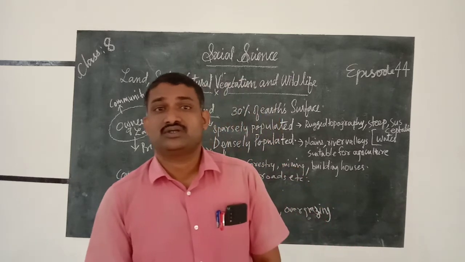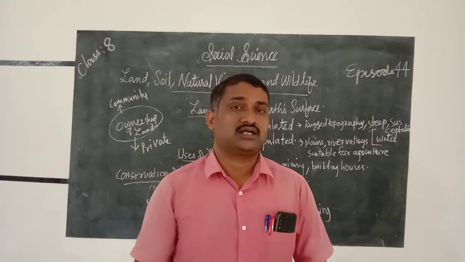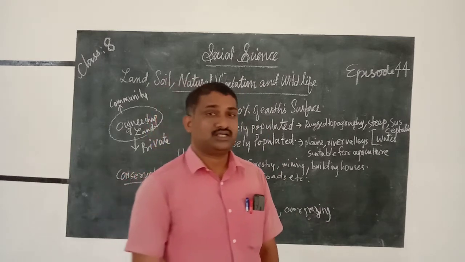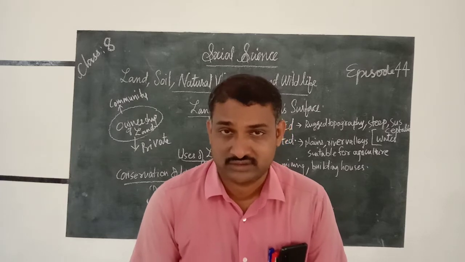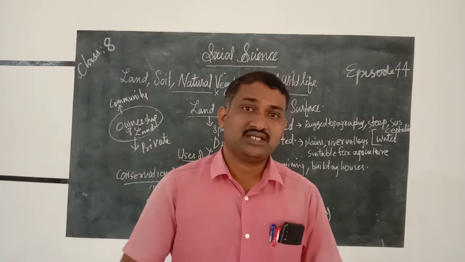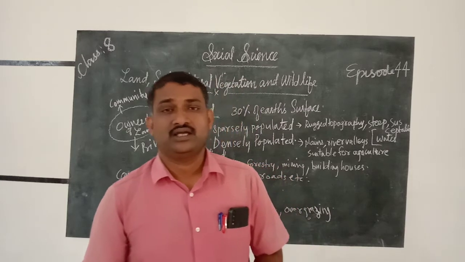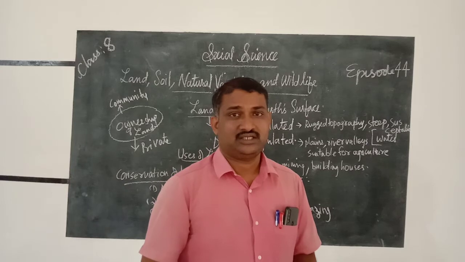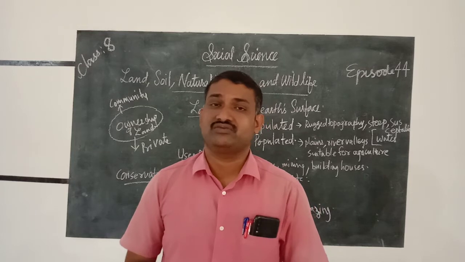So how can we conserve water? We can conserve water by limiting our uses. Never waste water, never misuse water. After our use, we close the tap, and we must use water in a judicious way. Otherwise, what will happen? We will not get adequate quantities of water. We will not get water.